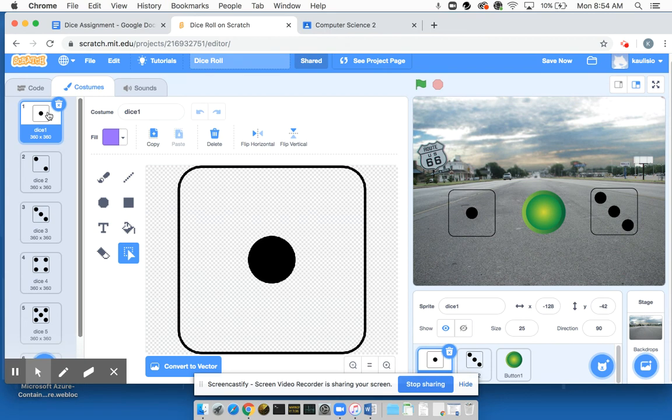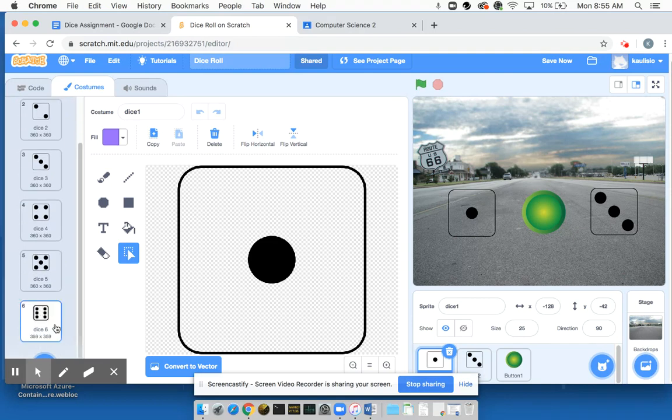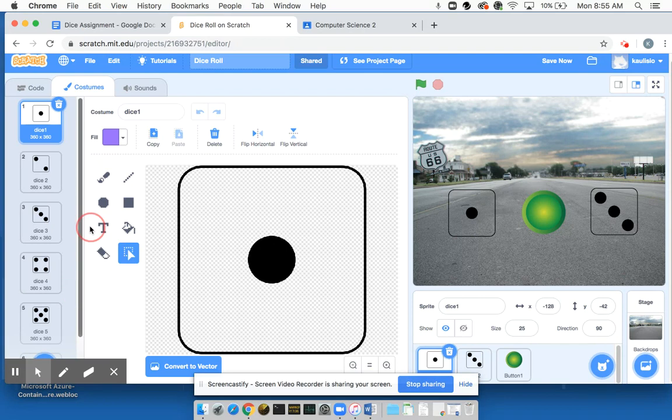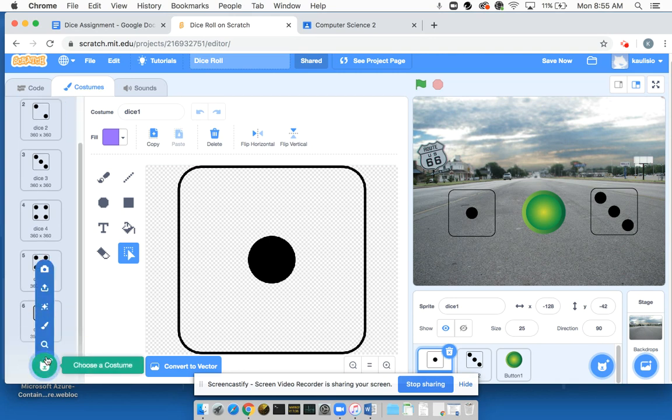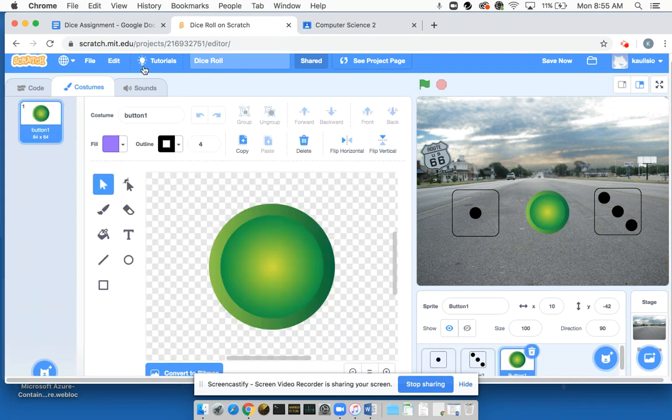You are going to add each of the individual sides of the dice as a costume. So each dice is going to have 6 costumes. The easiest way to do this is just Google image and search dice side 1, dice side 2, and then add them all in as costumes. I would imagine, let me see if I can figure this out really quick. You can add costumes with this button. So then you're going to save the file, and then you're going to upload it as an image. So you'll have your 6 different dice right here. The third one is just a button, so that only has the 1 costume that looks just like this.